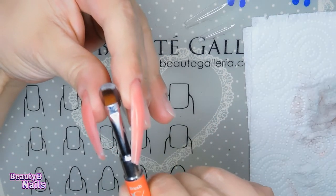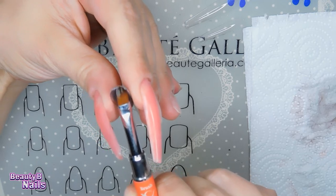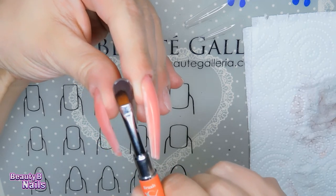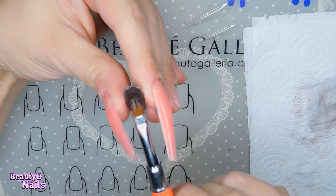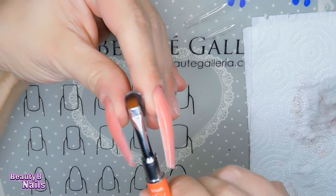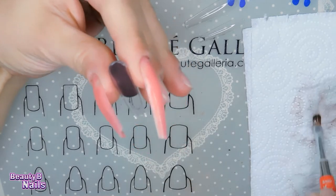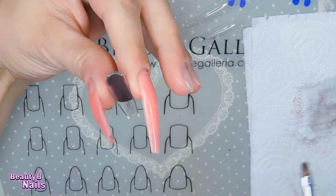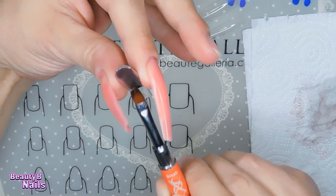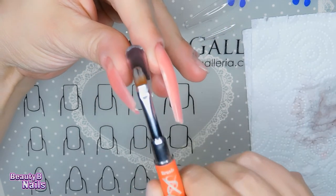Now, I've already put a base coat on, guys. I forgot to tell you that. I did put the SXC base coat on. And so it's already in there. I just cured it and wiped off the inhibition layer, of course, because I was actually just wearing the gel nails because I wasn't going to do my nails after all. I was going to wait till tomorrow. But then I came in here and started playing around again.